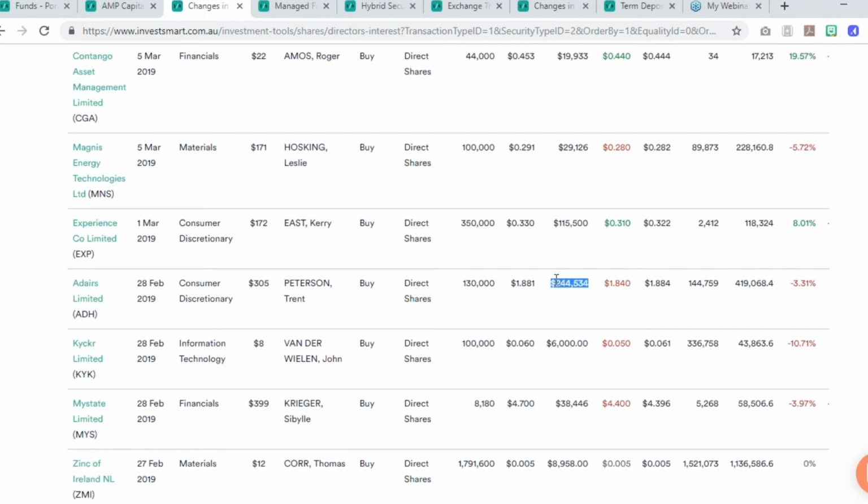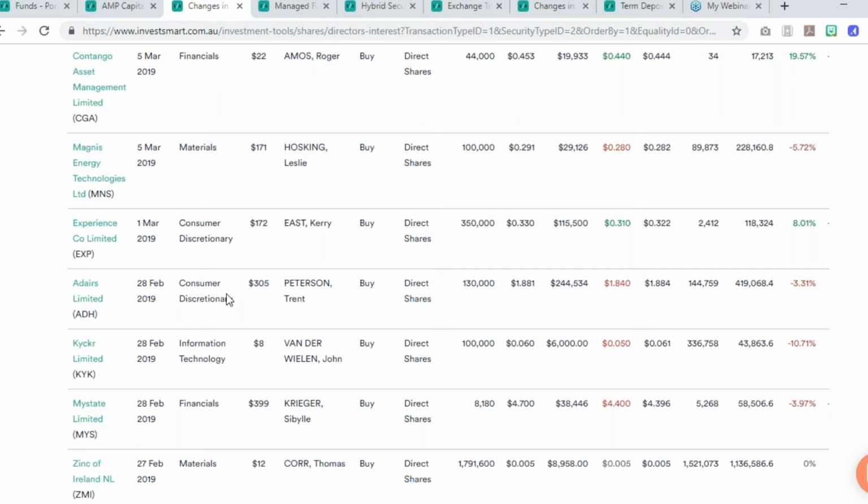Mr. Pattinson here in Adairs bought $244,000 worth of stock in a single transaction recently. And you can also see if there is a commonality in the directors in the same company buying multiple parcels over a period of time. So I like to look at that.